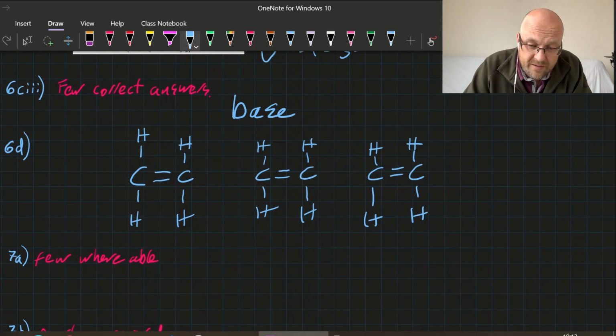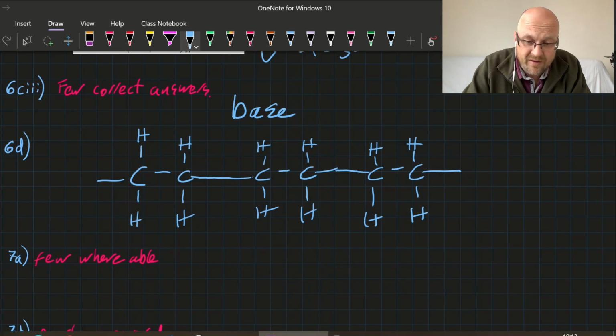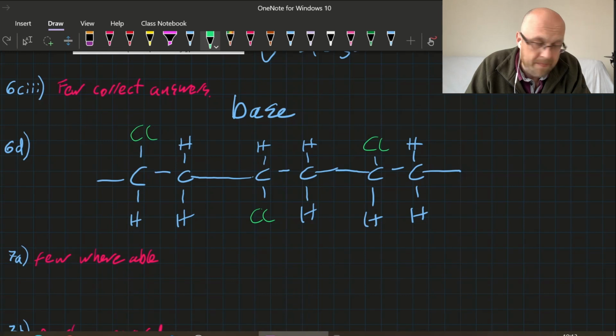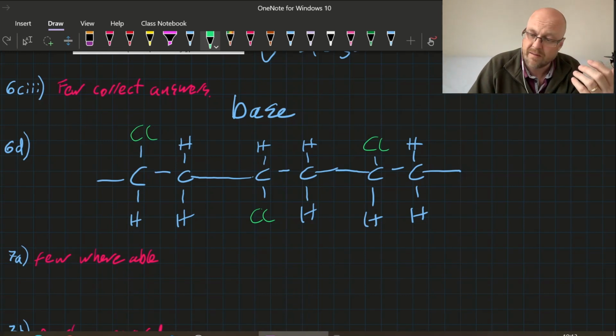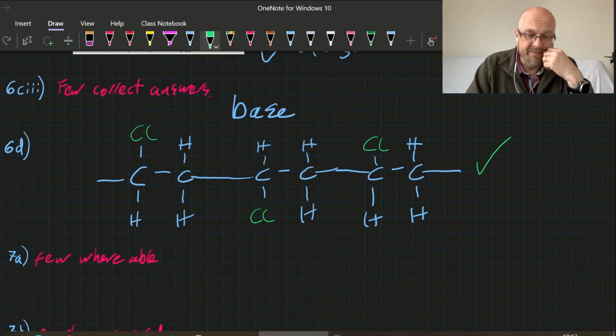And so what happens is this bond breaks, half goes this way, half goes that way. That bond breaks, half goes that way, and half goes that way. This bond breaks, half goes that way, half goes that way. And now I'm going to fix it up by putting the chlorines in. So there was a chlorine there. Let's put it at the bottom. Why not? Doesn't matter. Okay, that's my point there. They're fussy. You've got to have those bonds coming off at the end to show that it isn't terminating there, that it carries on.